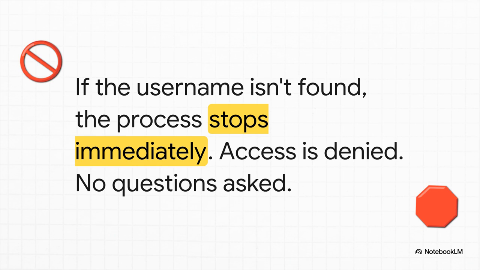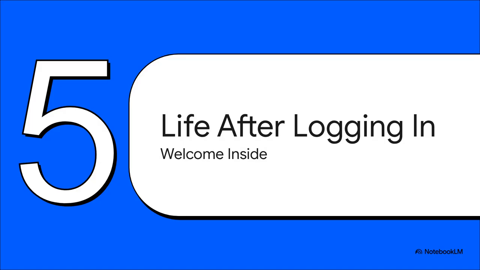This first check is non-negotiable. If that username isn't on the guest list, the whole process stops dead in its tracks. Access denied. End of story. But if the name is on the list, we can move on to the final and most critical step, verification. So, what happens when the bouncer finally gives you the nod?